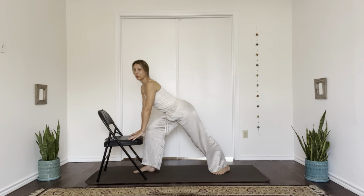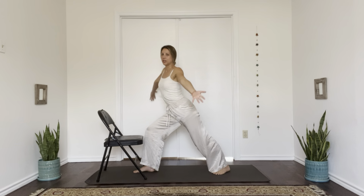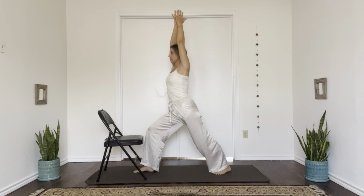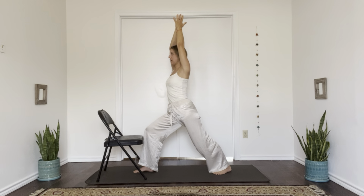Press down through both feet as you tuck the tailbone. Inhale, reaching out and up. Palms touch. Find your gaze point. Sink into the hips and feet.